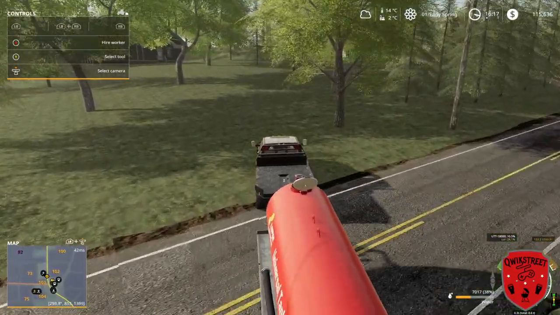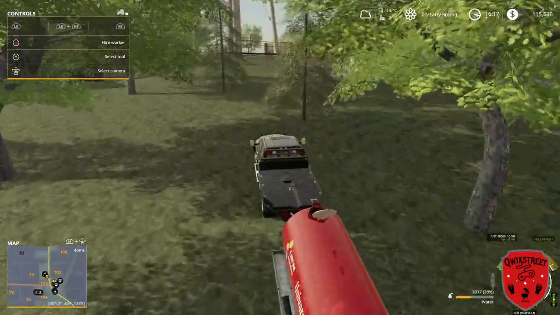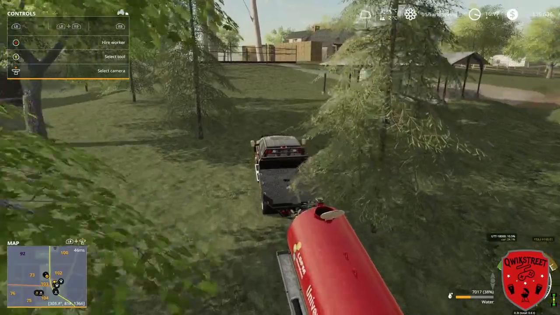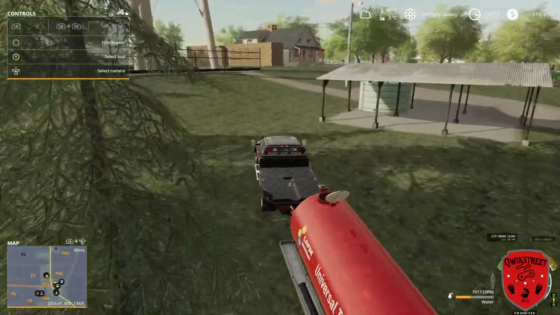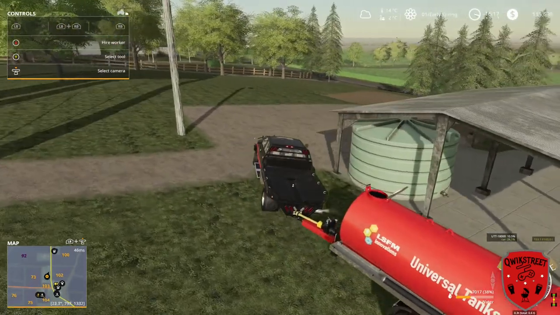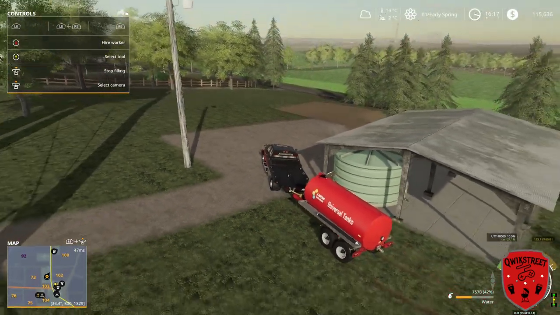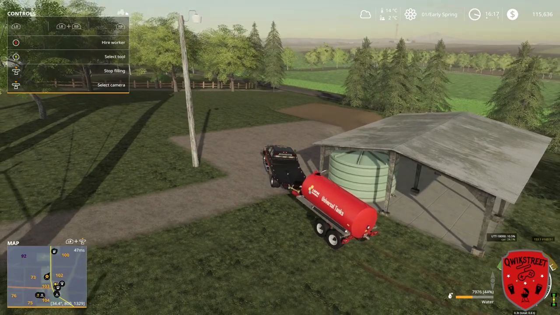There, we're just going to drive up through the little wooded area. We're eventually going to make a dirt service road to go up here. This is the water fill station. And this is just right down the road, so it's not going to be too bad.